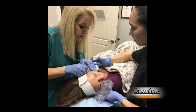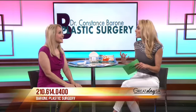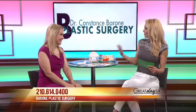Very minimal downtime. That image shows one of the Nova threads being put in on someone's face. It defines the jawline so you don't have that puffy lower face look that you get with fillers. It gives us one more trick in our bag to contour the face in a very natural, very fast procedure. We don't want to look like we've had something done — we just want to look good.